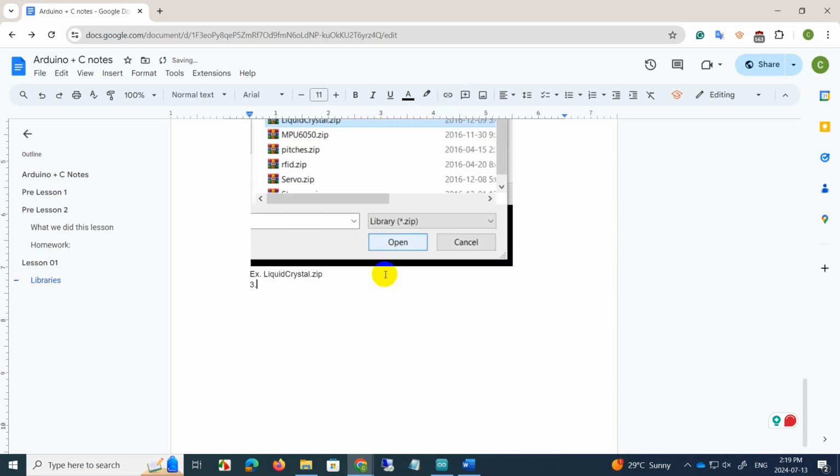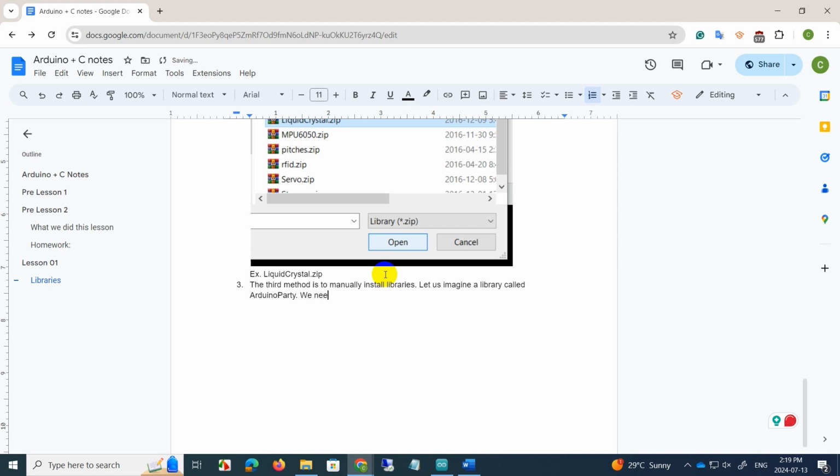Now the third method of doing this is to manually install the libraries. Let us imagine a library called Arduino Party. Now this library doesn't exist. This is a library that we're making up for the sake of the argument. And we're trying to manually install the library.